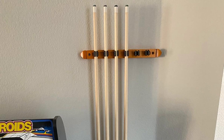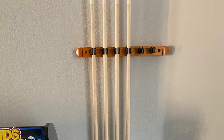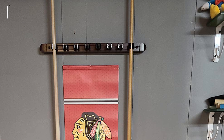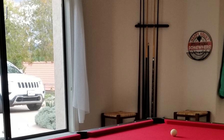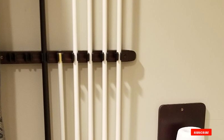Next at number four we have the Viper by GLD Products two-piece wall mounted pool cue rack. This is an easy-to-assemble cue rack that will offer you convenient and efficient service. The cue rack is constructed with hardwood and holds a total of eight cues, making it a convenient choice. The elegant cue rack features a streamlined mahogany finish which makes it appealing and able to match any interior decor. Even though it is one of the quality choices on the market, the rack is budget friendly.